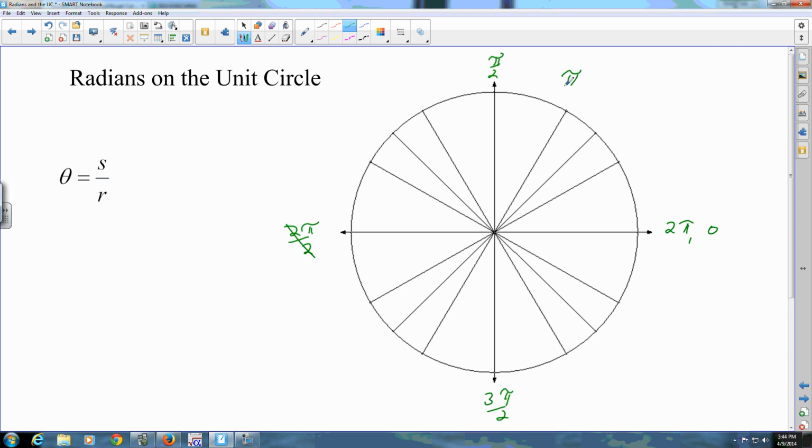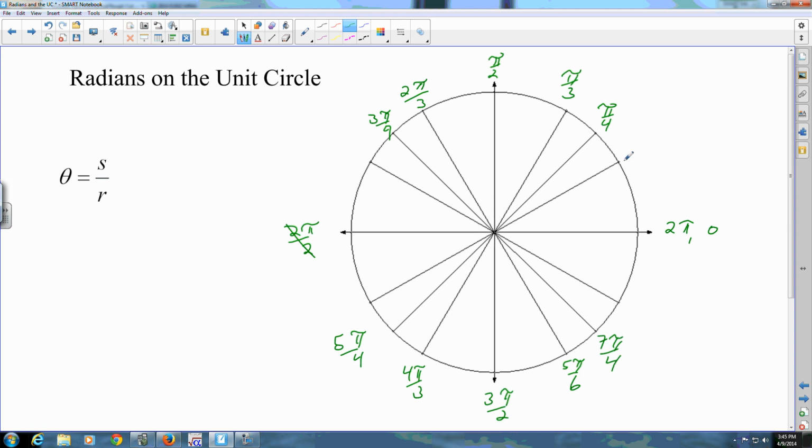Now go to this one. You have to memorize that's pi over 3. And you have to know your multiples of 60 now. 1 pi over 3, 2 pi over 3, 3 pi over 3. This next one is 4. This next one would make 5. Then go to your 45s. So that's going to be pi over 4, 1 pi over 4, 2, 3, 4, 5, 6, 7, and there you go.